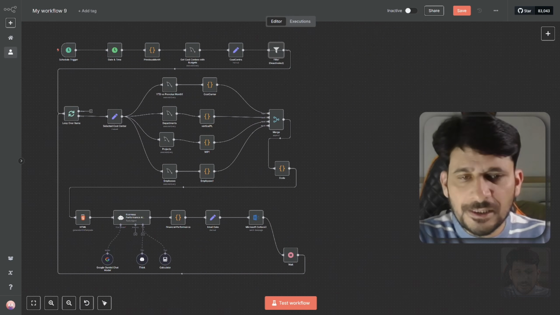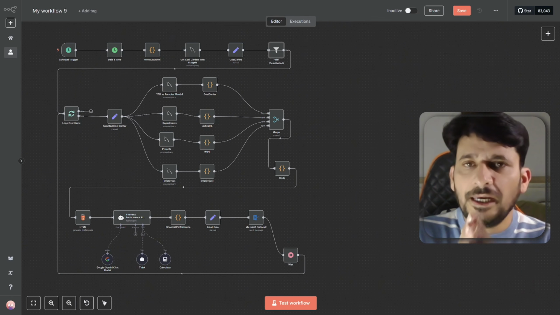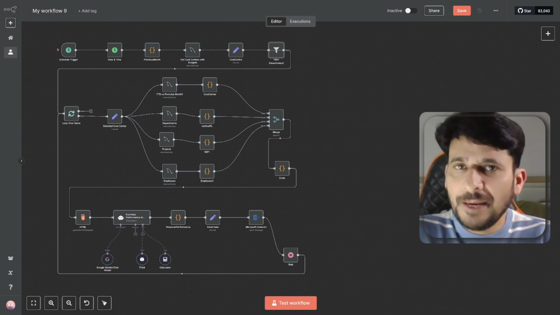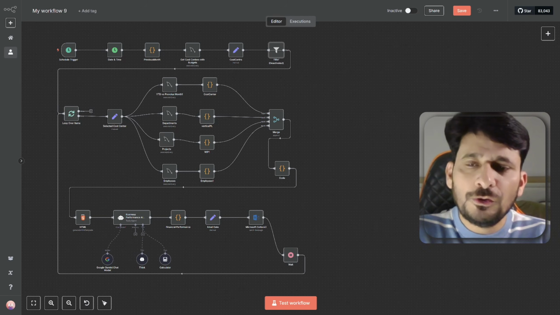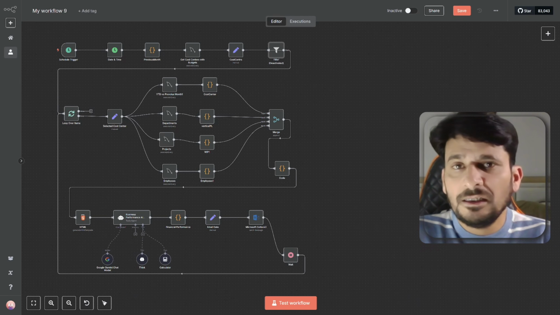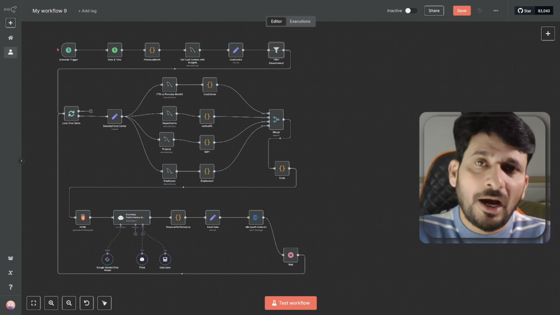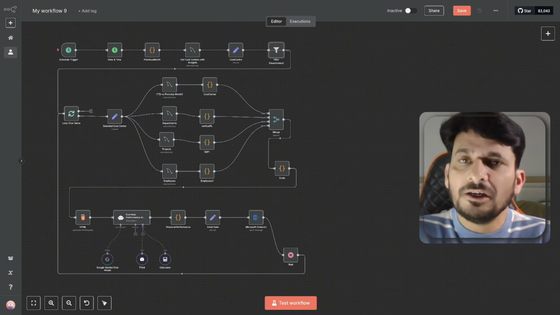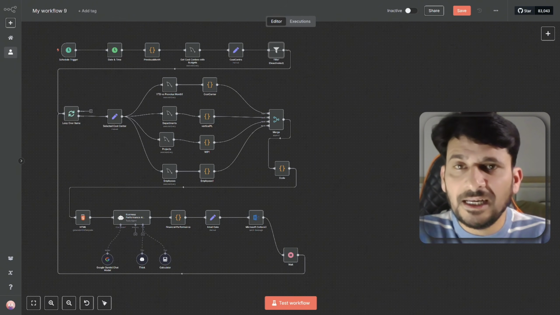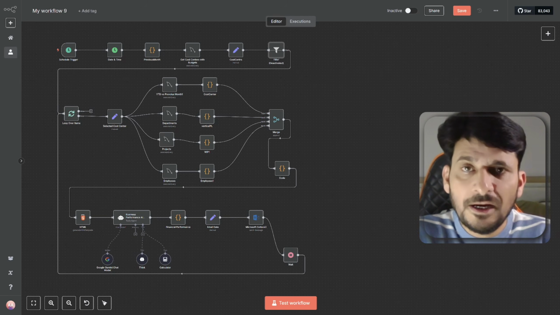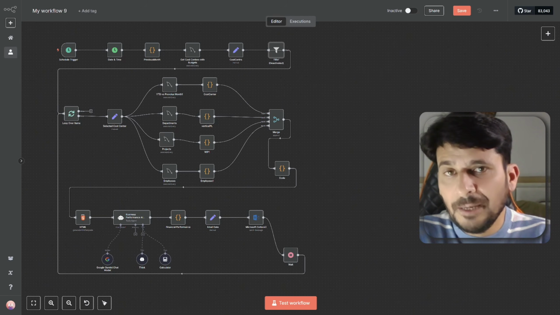So this was all about analyzing business data with the help of AI and a workflow automation platform. I'm using n8n, definitely one of the best systems available today. Of course, you are open to use any AI model here, whether Gemini, DeepSeek, OpenAI, or anything. But right now, I'm using Gemini 2.5. I have tested with all. Gemini 2.5 is giving much better results in terms of formatting and preparing a proper report. So I recommend you use that. But of course, you are free to use any AI model.